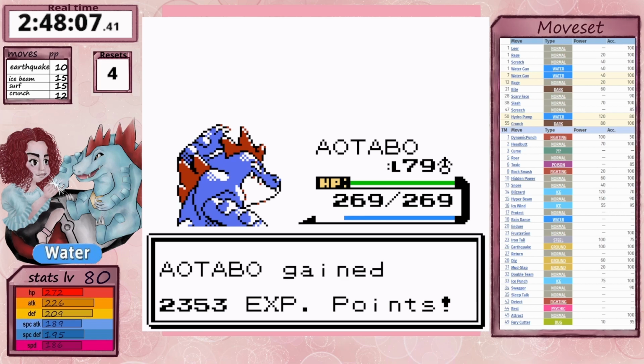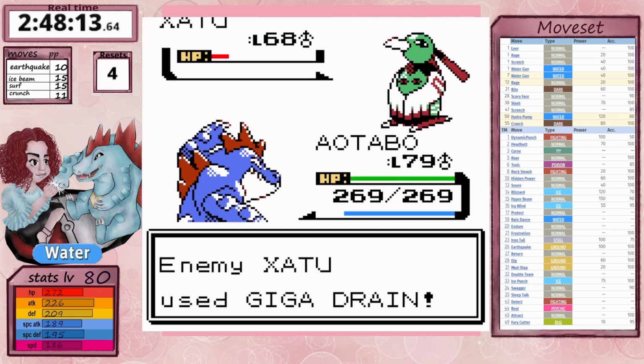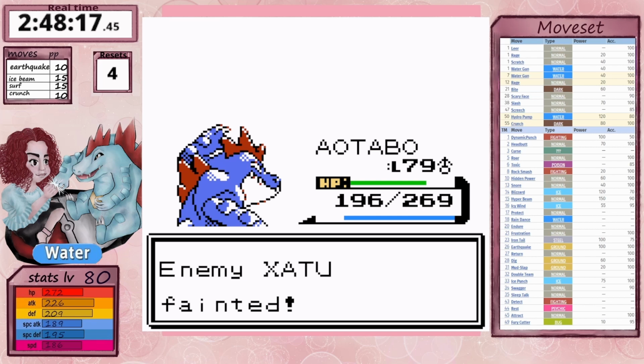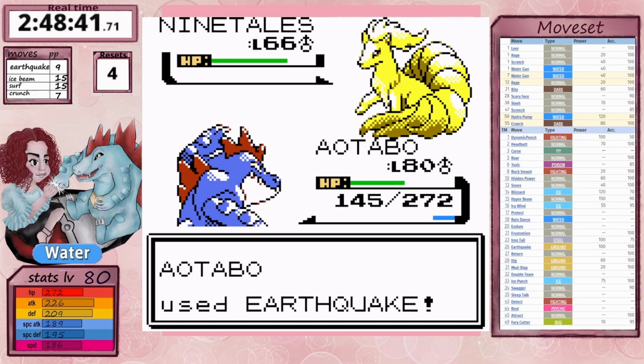Xatu, on the other hand, we can't really one-shot. It's going to attack with Giga Drain. It's not going to do that much. After all, on the next turn, it's going to go back to hell. And Ninetales? No big deal. One Earthquake, and it's a one-shot. And Will is no more.